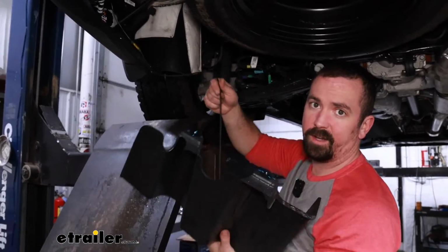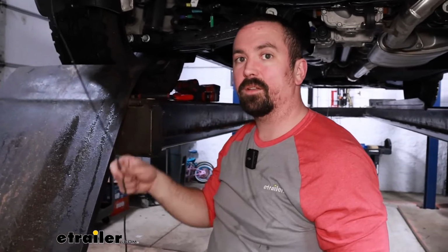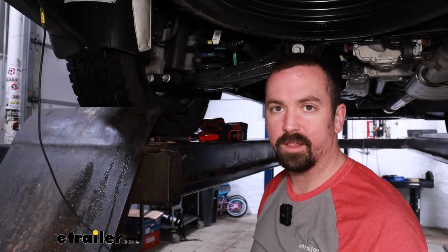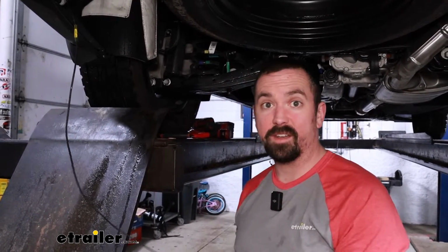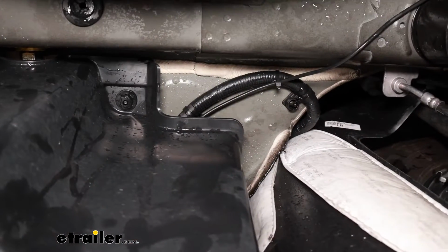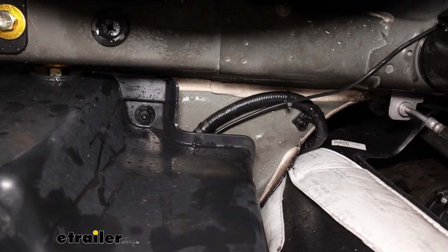Now, as far as routing it up to the battery, there's going to be a few different things that we need to look out for. Exhaust, moving parts, any suspension, things along those lines. So I'll get mine routed up and show you exactly where I went, and that way you can get a nice clean path. You'll want to know that running the power wire up is actually pretty easy on this vehicle.